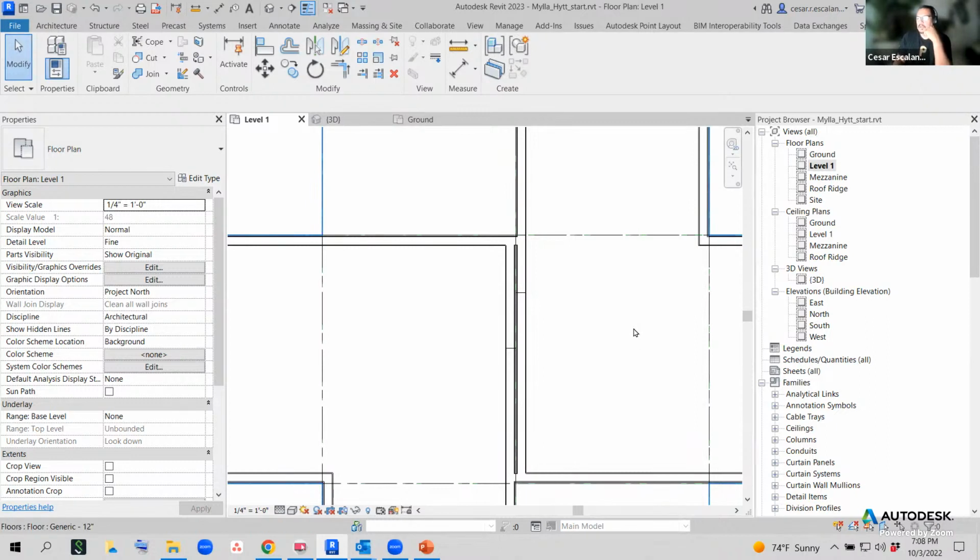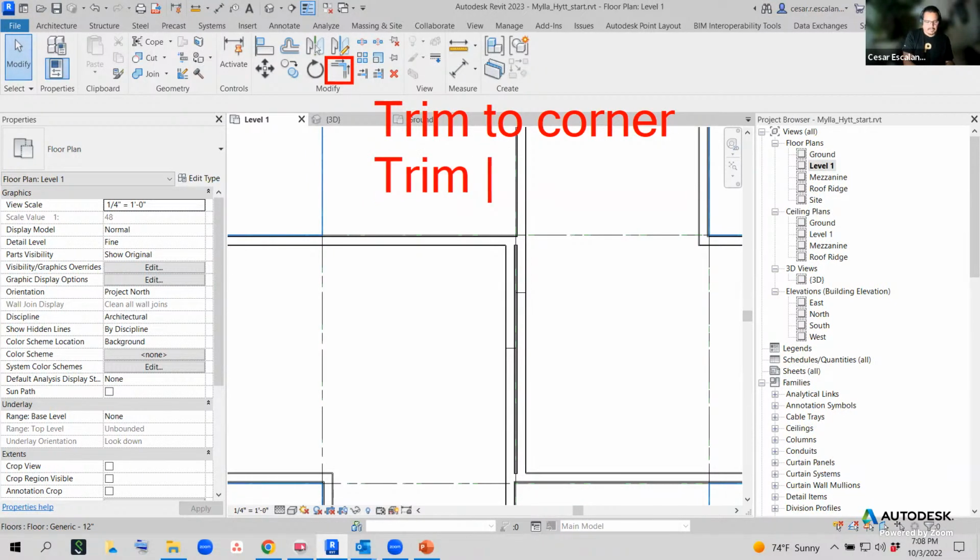Another tool we're going to use very, very often is this one here, trim to corner. For those who come from an AutoCAD background, trim equals fillet. I know in AutoCAD, trim is something different, but trim to corner is a fillet.